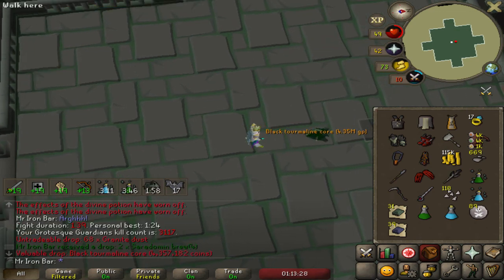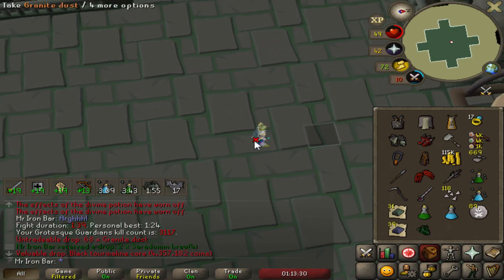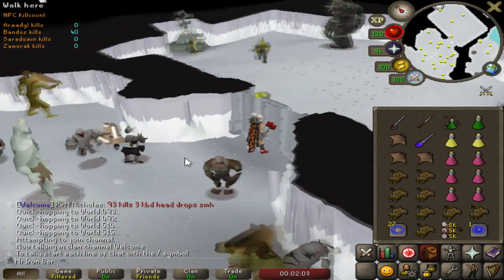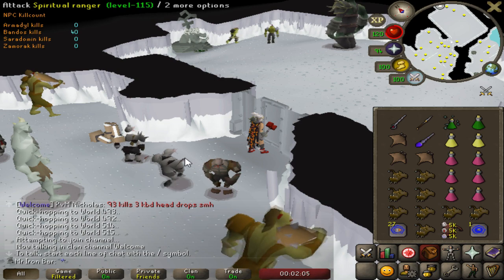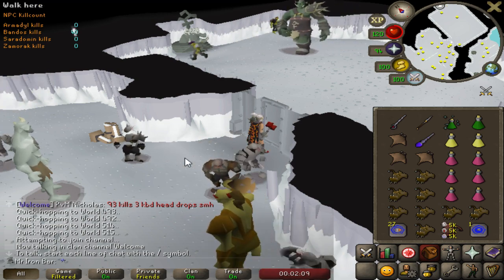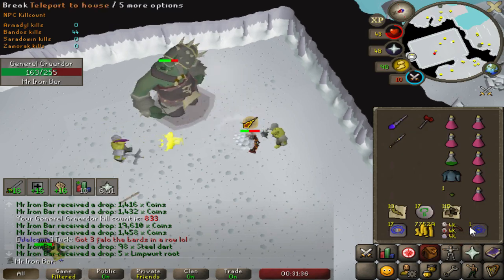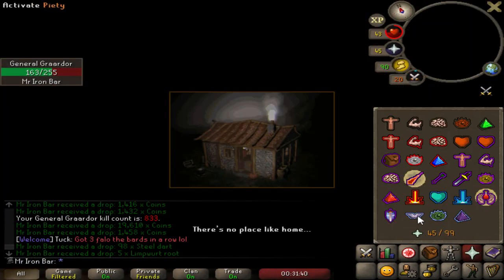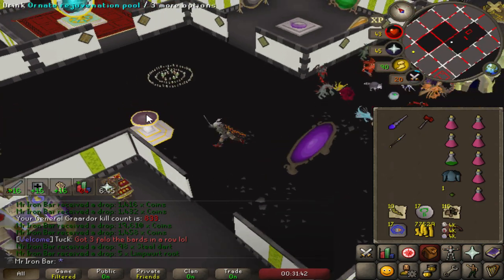Oh, nice! I forgot what it's like to get drops, you know? So it's time for me to get back into doing some Bandos. I just want to get better at the melee method because I haven't really done a whole lot of melee Bandos in a while. Alright, I think I'm going to teleport out. You know what, 11 kills on my first try back. I'm happy with that.